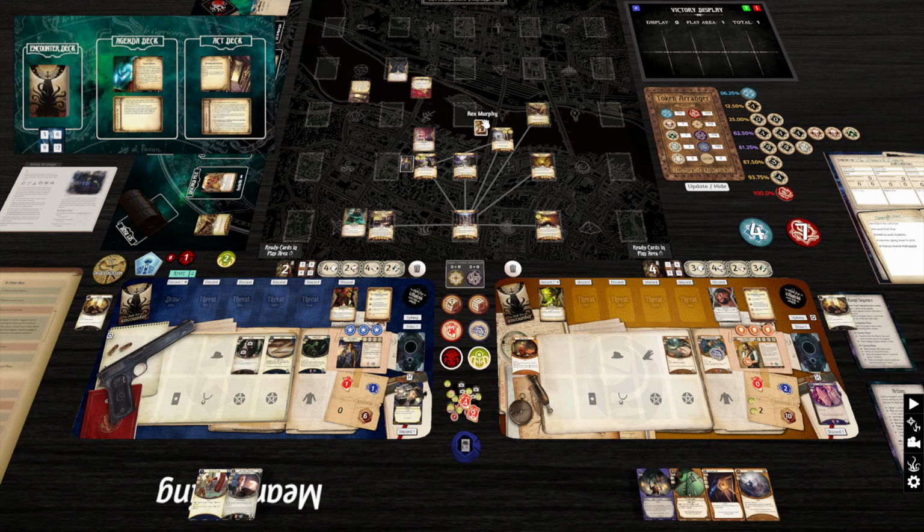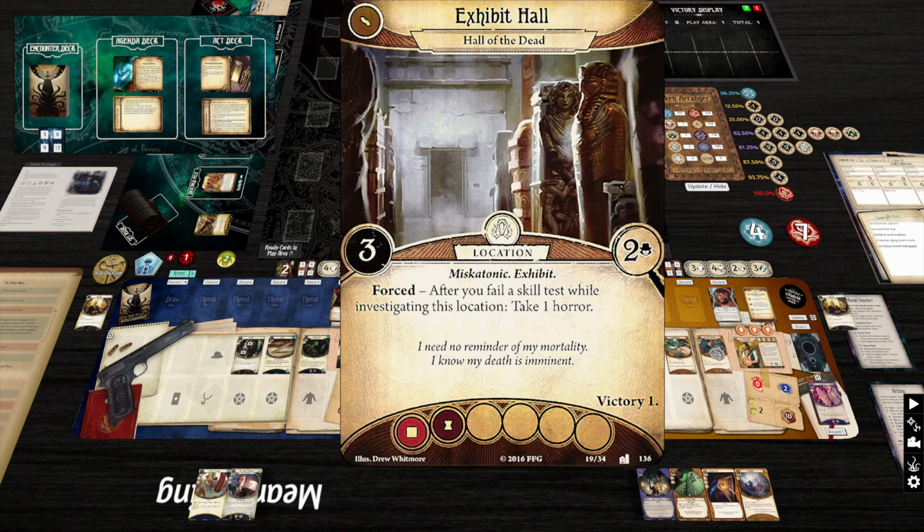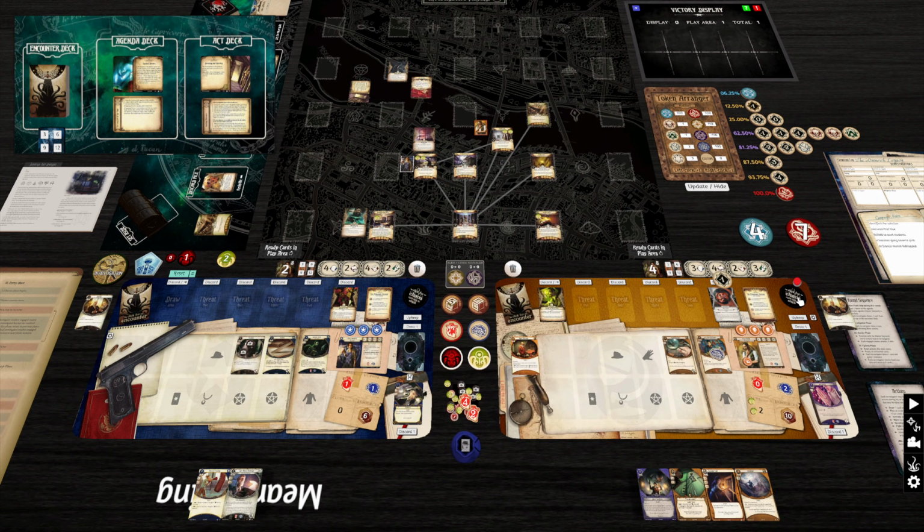Our turn, and we kind of know what we're going to do. We're going to investigate Rex Murphy in the exhibit hall. Action 1. Testing 6 versus 3. We got a -1. We have been very lucky, I will say that, on the over-succeeding for sure. We get a resource because of Dr. Milan Christopher 2, again so flush with cash. It was one of our actions.